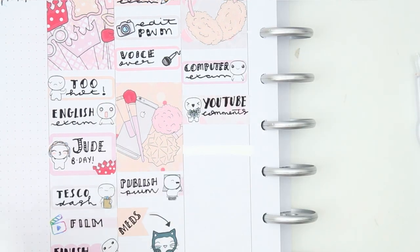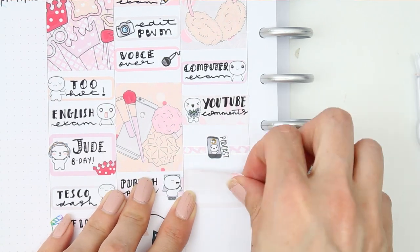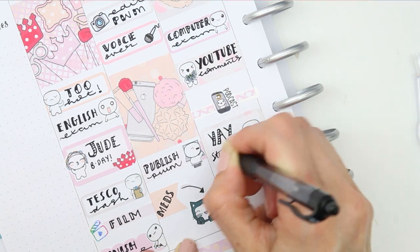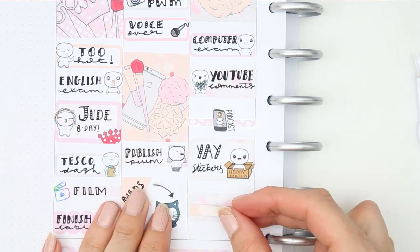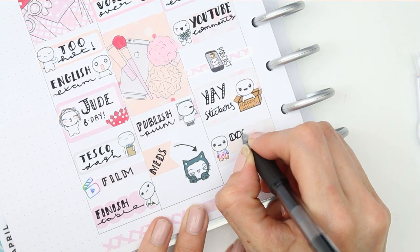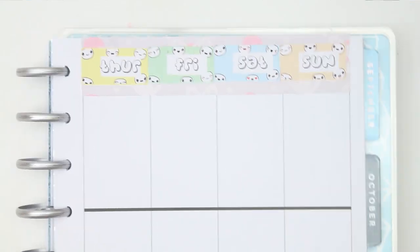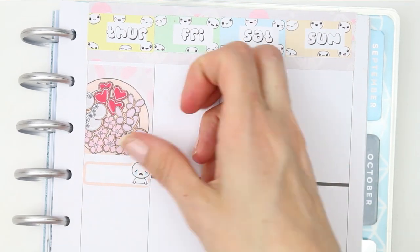The birds are super loud right now — I've even got my windows closed for this voiceover! I wanted to put down that I'm going to be listening to some podcasts, so I used a thin strip of washi and a podcast sticker. I've also got some happy mail due for myself — it's been a long time since I ordered stickers for me, so I'm very excited. I've got new kits and stickers coming, marked on a half box with a happy mail poppet. I also want to doodle some ideas for my Instagram highlights.